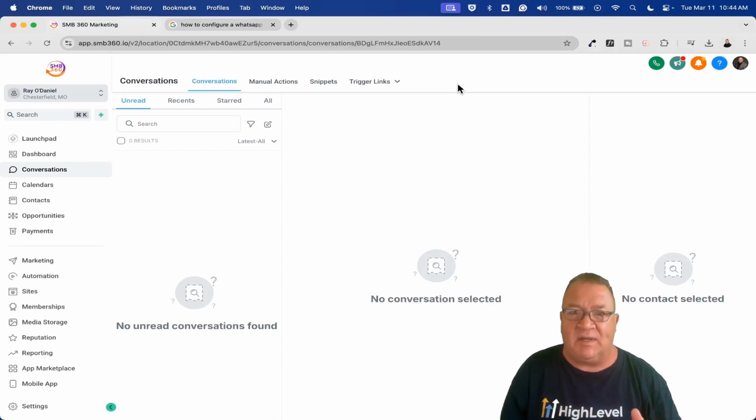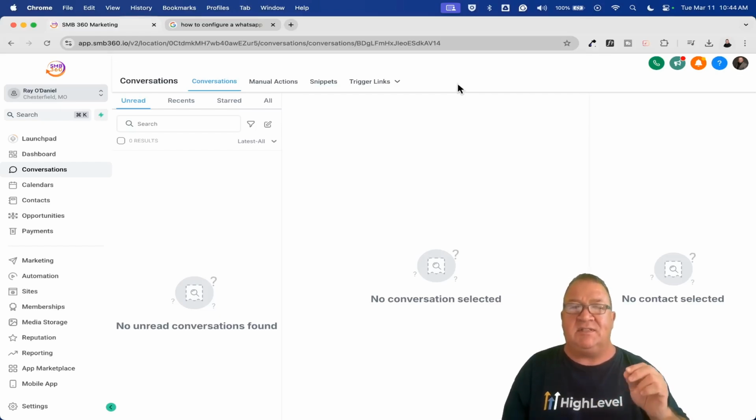But right now, with WhatsApp, there's a couple of different ways that you can configure WhatsApp inside of the system. Again, I'm not going to go through how to set up the number. That's a bit more complicated than what I want to do in this demonstration, but you need to understand at least one thing. There are two ways to set up WhatsApp. You can set it up at the agency level where you, the agency owner, are paying for WhatsApp, meaning you're including WhatsApp inside of your client's profile, or you could set it up to potentially resell with Highlevel.